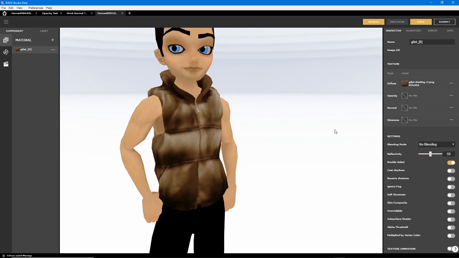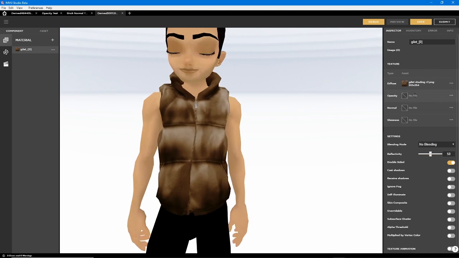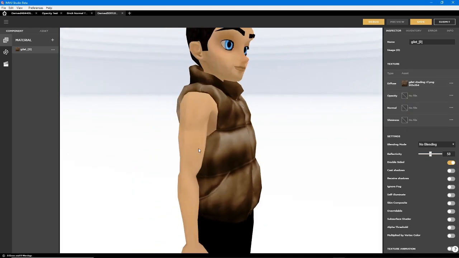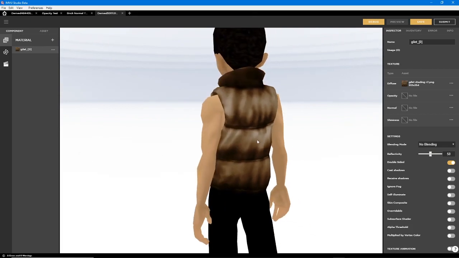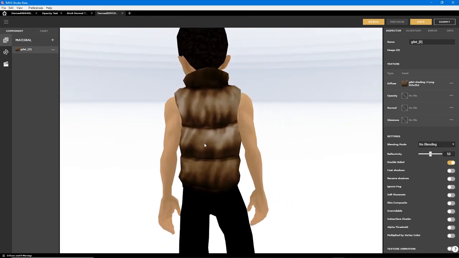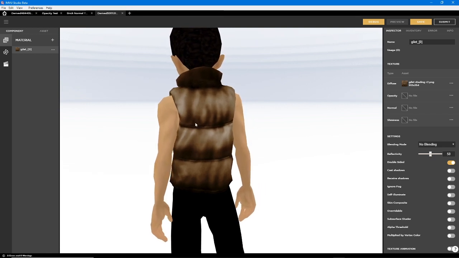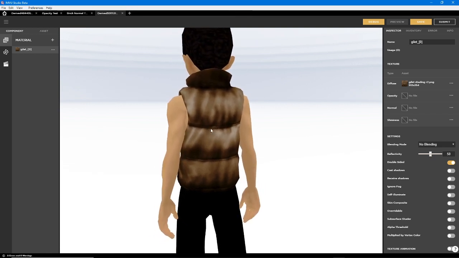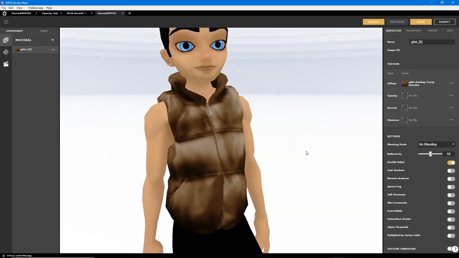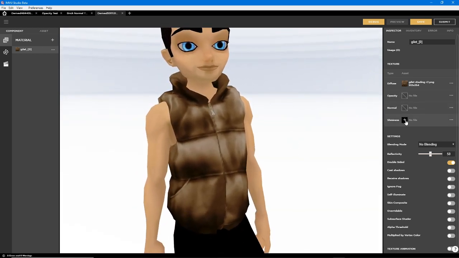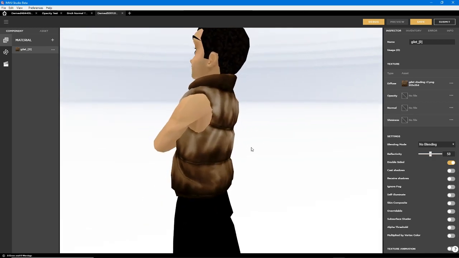To be effective with a normal map and shininess map, you can't really use the maps that we've been using, because they are painted for a particular purpose. So we tend to paint our highlights and shadows into our textures. If you do that with normal maps, and if you do that with the intent to then use normal maps and shininess maps, it makes the product look a little odd.